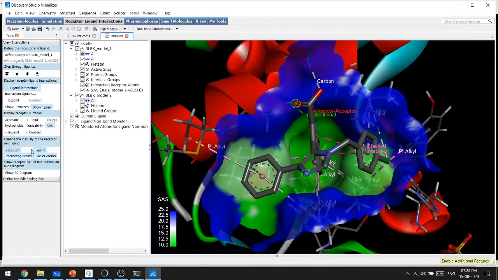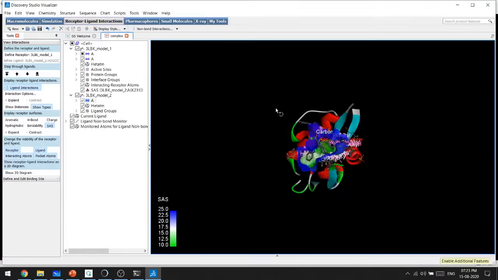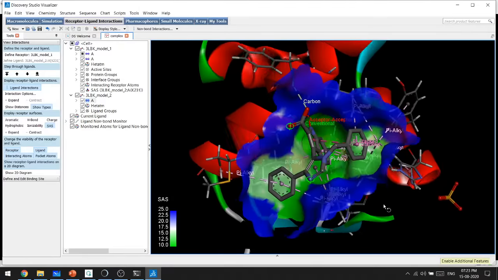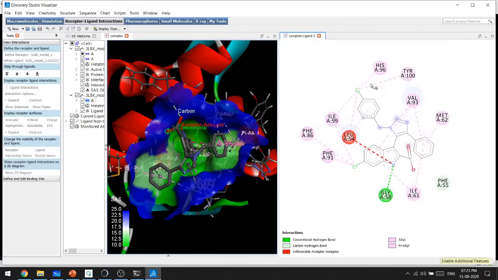You can also show the rest of the receptor. So you will know how exactly this is fitting in a binding site. So you can see very well how it fits into this. More importantly, when you are going to report all these things, in 3D you cannot see all the interactions. So you can also click on this 2D diagram, which will be very helpful when you want to put it in a thesis or report or something, where you can see in 2D what all amino acids are interacting and what kind of interactions are made. Below you have the legend.